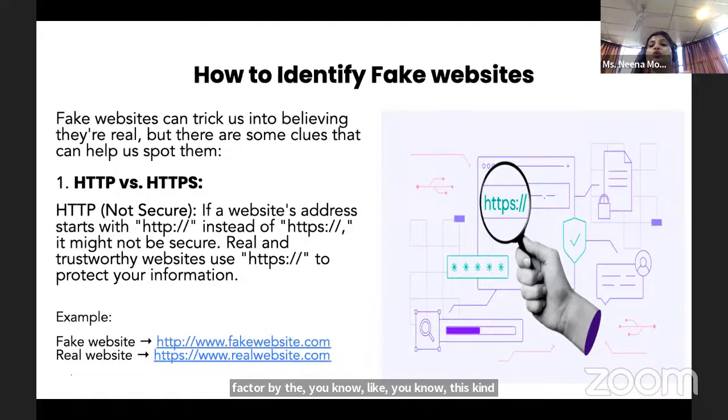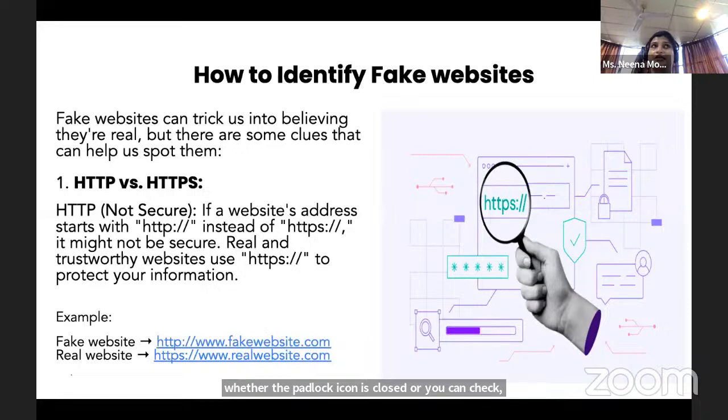So whenever you are visiting a website, you can check whether the padlock icon is closed, or whether HTTPS is there or not.